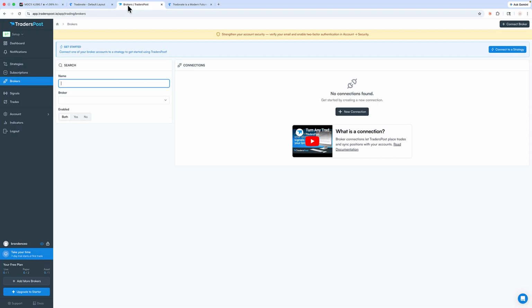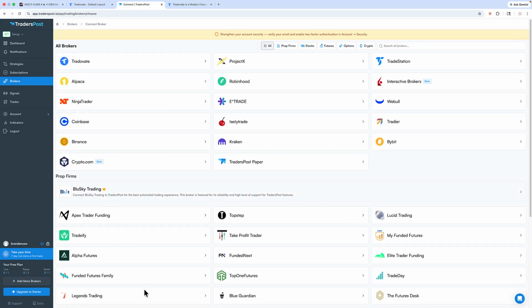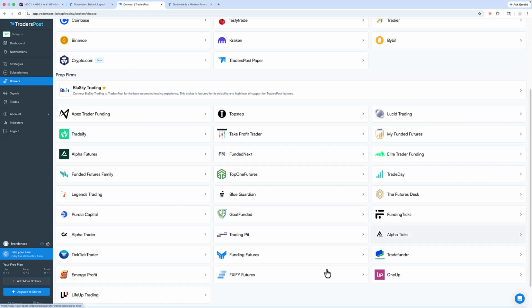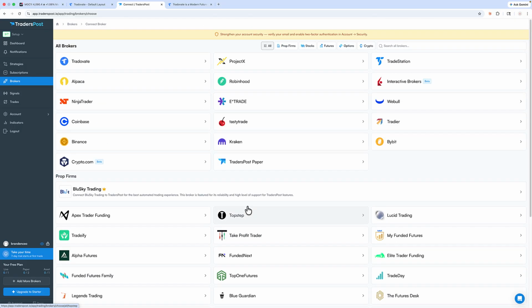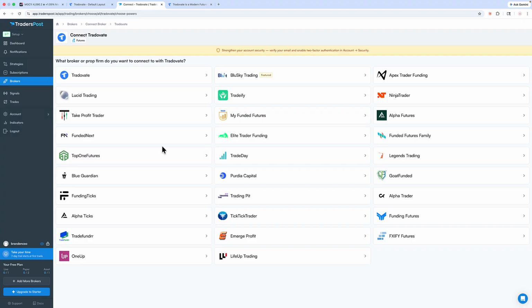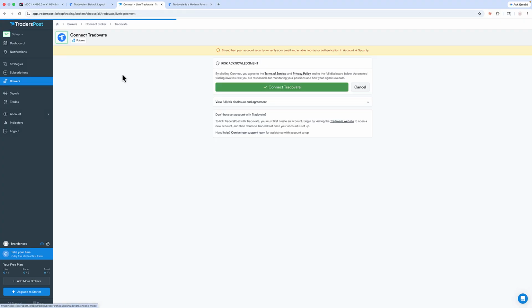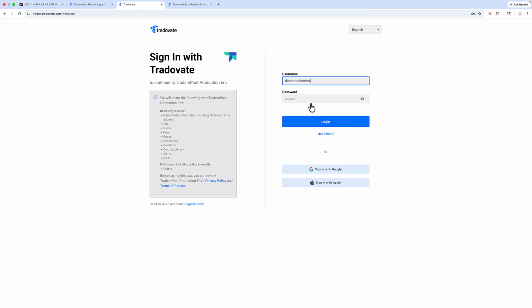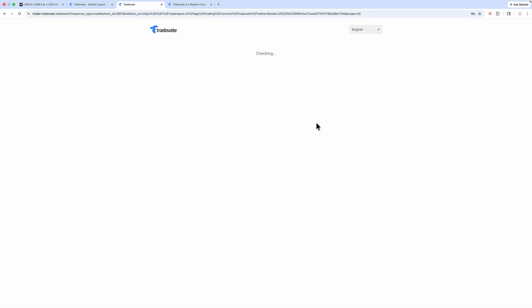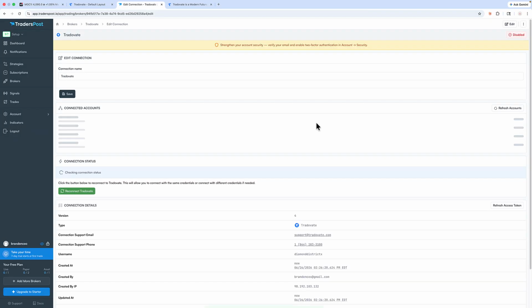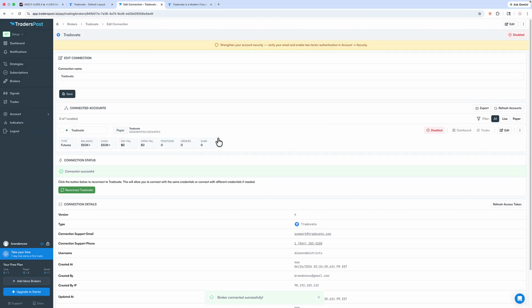What you can do back here is hit connect to broker, and you're going to choose what platform you want. They do have the different prop firms. Again, just be careful with prop firms so you don't get in trouble. But we're just going to choose TradeLocker. And then you're going to hit connect to TradeLocker, and I'm going to log in with my account for the demo. And now it has your balance right here. You can turn it on by hitting enable. So now you have everything connected.